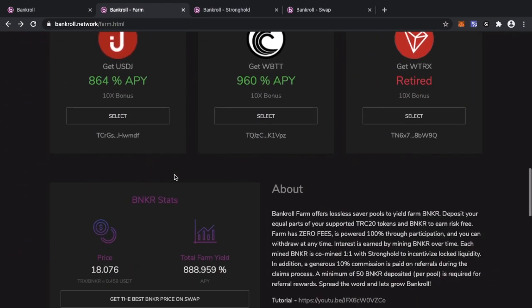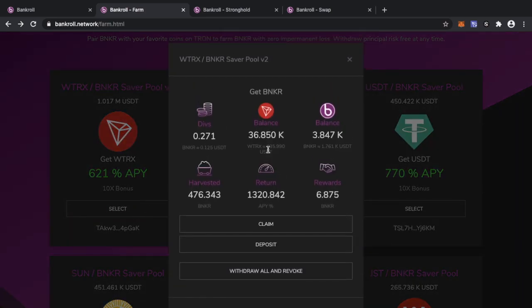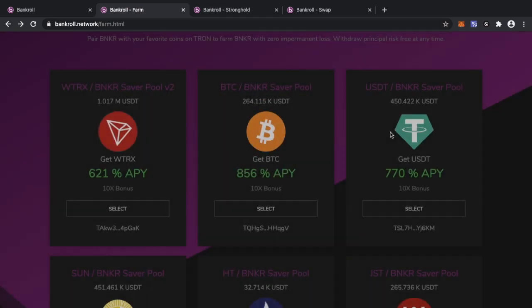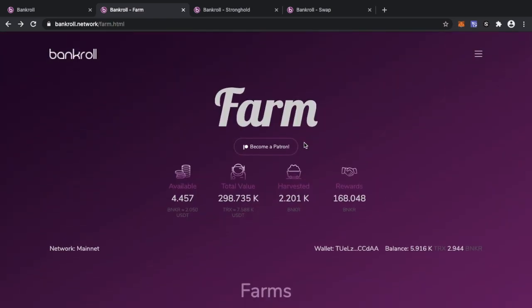But even if this price was to drop down to 0, for example, I've still got 36,000 TRON on this side. I've still got $50 in this side. I've still got 0.03 Bitcoin on this side. So one half of that equation never changes. That will always be there, and that is impermanent loss, and that's the beauty of the farm contract. So guys, that is Bankroll Farm.